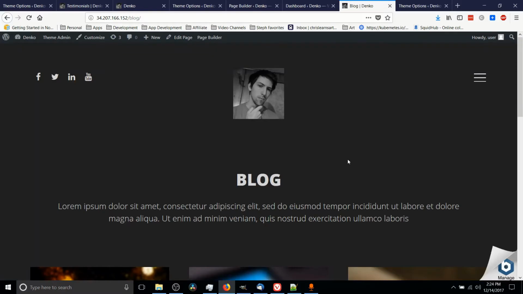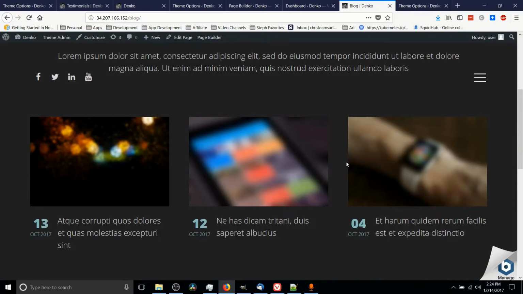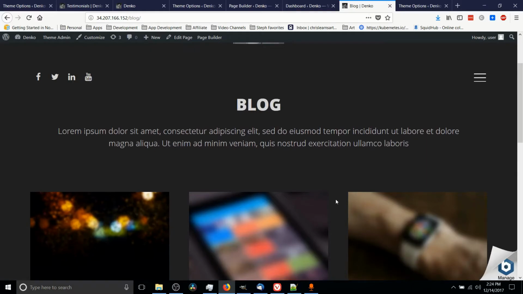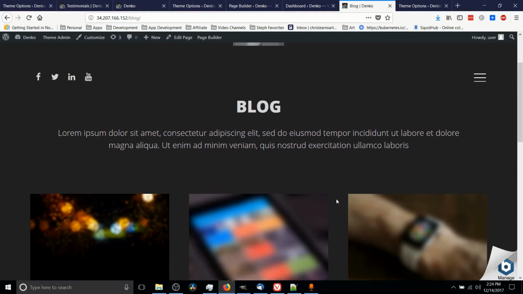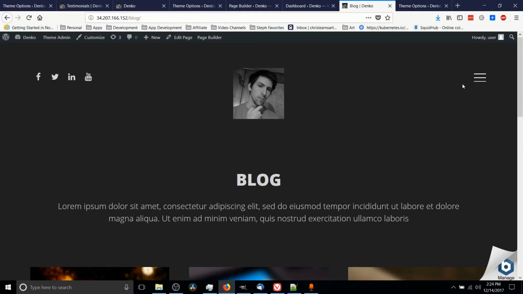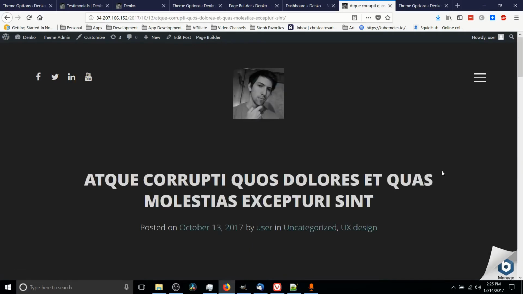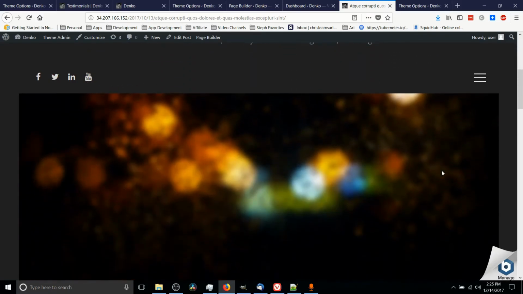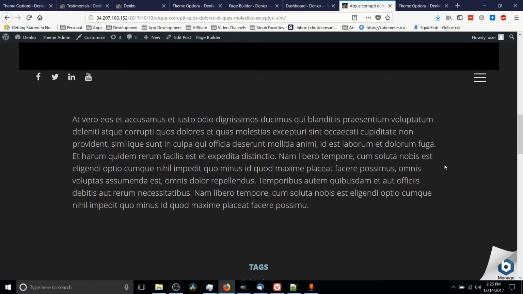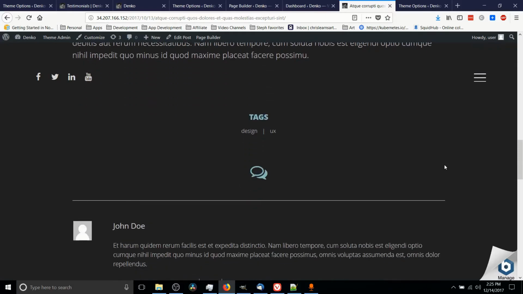So in conclusion, the Denko theme is a premium minimalist theme targeted at either bloggers who happen to like this grid-based style, or small business owners or startups who are going to want those content types out of the box like team members, testimonials, and portfolio items. The theme has a fluid design that works well out of the box, but it's limited in the amount of customization you're going to be able to do without adding in custom CSS code.